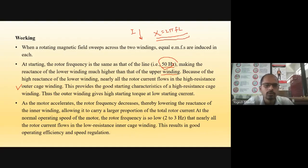Thus the outer winding gives high starting torque at low starting current. So the motor will take low starting current and will give high starting torque. So this is why, because of high reactance in the inner winding and due to high resistance in the outer winding, there will be less current drawn, and which will give high starting torque.